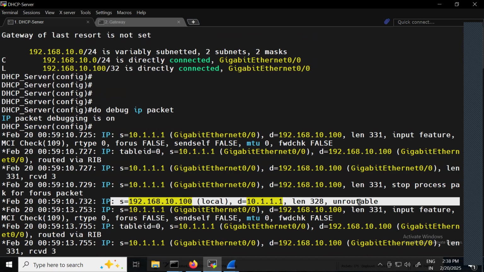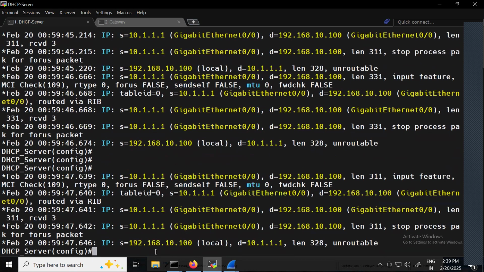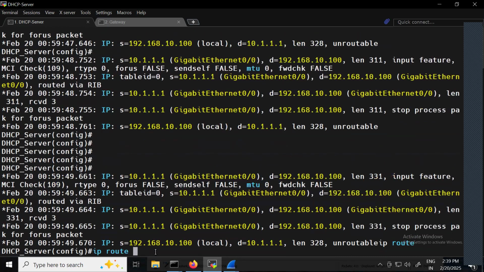The information is not present in my routing table. So what do I need to do? I need to give a route here. Either I can give a static route or else I can give a default route.